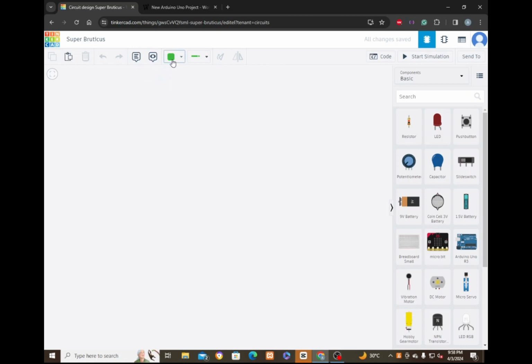Then, wire color, for choosing your desired colors for the wires. Just click the drop-down menu. Next are the wire types, wherein you will choose whatever you want, like normal, hook up, alligator, and automatic.